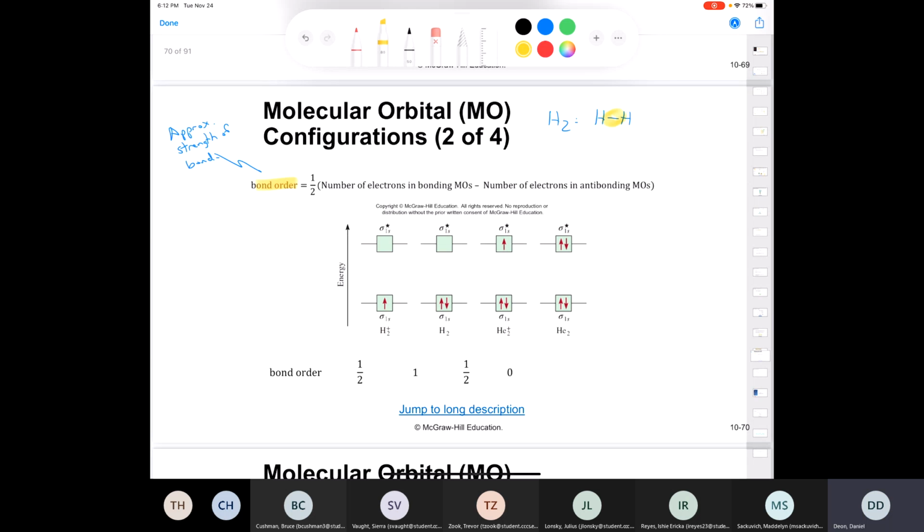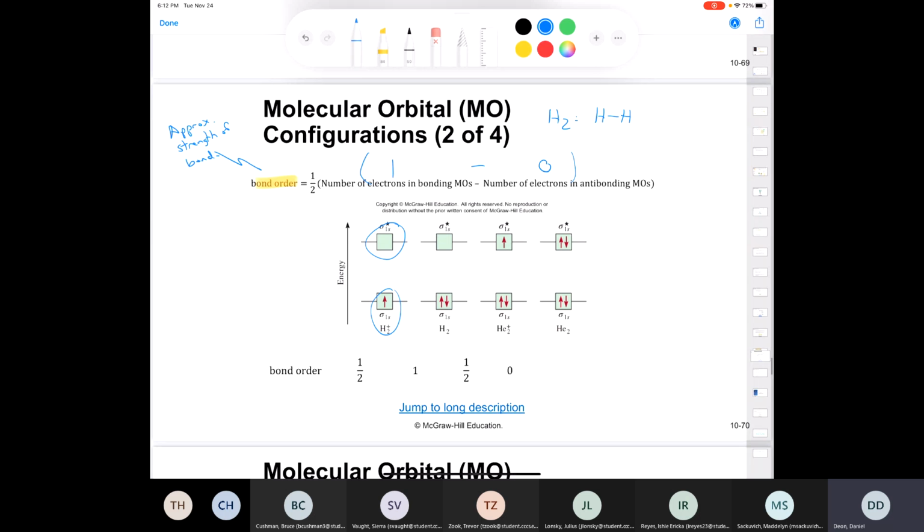Okay. So again, H2 has 2 electrons, right? Well, that means that for H2 plus, we remove an electron. So we've only got 1 electron. And that electron, according to the rules that we looked at in the last slide, is going to go in the most stable molecular orbital, the bonding molecular orbital. How do I calculate bond order, which is an approximate strength of the bond? It's 1/2 times the number of electrons in bonding orbitals, 1, subtract the number of electrons in antibonding orbitals, 0. 1 minus 0 is 1 times 1/2 is equal to 1/2. So the bond order of H2 plus is 1/2.